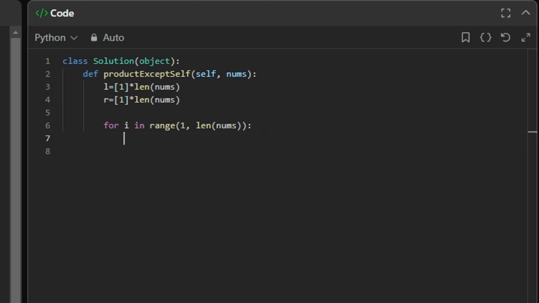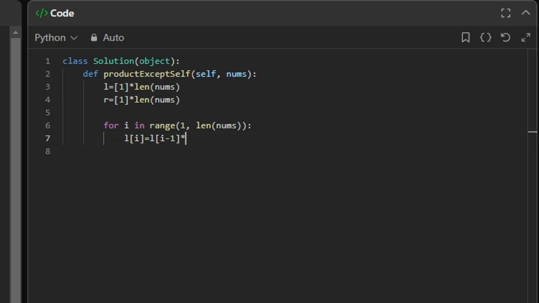Now let's get to assigning. So what we remember from the diagram is that the value of I will be equal to the previous value from L times the previous value from nums. So this is going to be pretty simple.